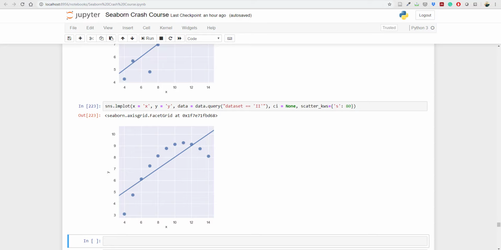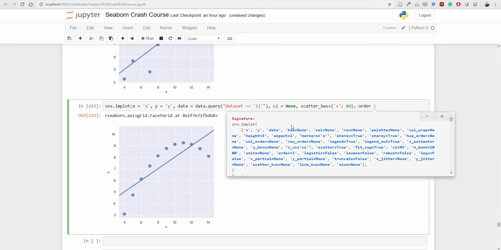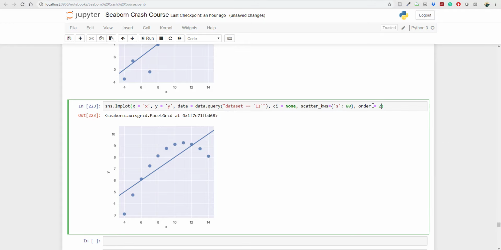To fit it as a polynomial, we need to pass a parameter, that is the order. If you don't know how I'm selecting these parameters, you can press shift and tab, and you will see there are so many options available here. So I'm going to set order is equal to 2.